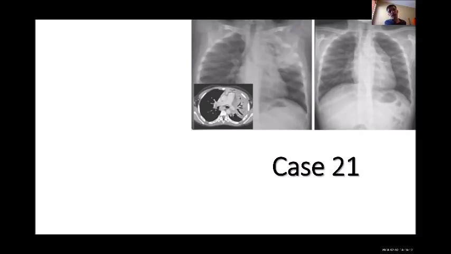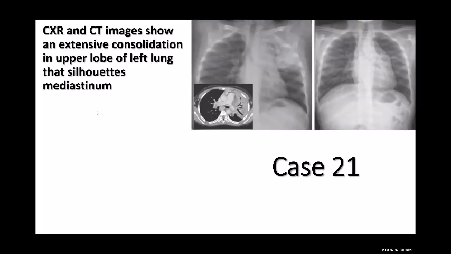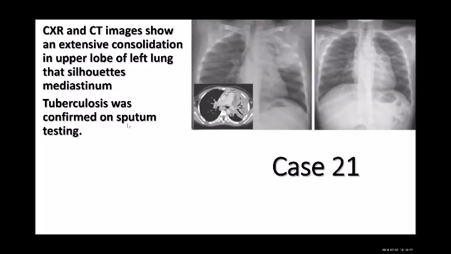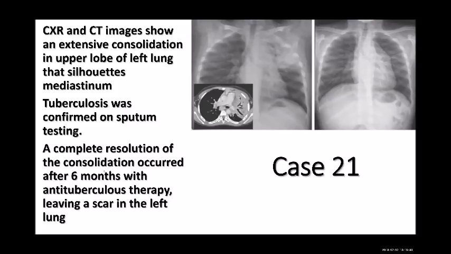And it's cured after that. If you see the X-ray, the other one is cured. And I don't see much of a difference. The trachea looks the same in the two pictures. Yeah. I see hyperinflation on the right side. So this is tuberculosis, which was confirmed by sputum test. Complete resolution after 6 months. You can see it.